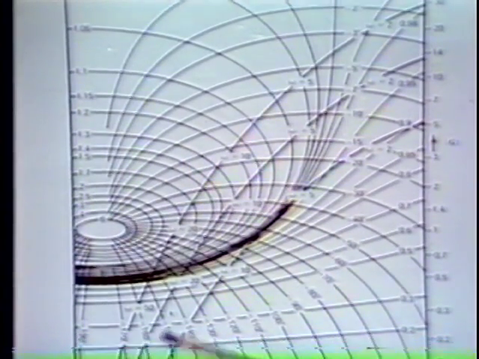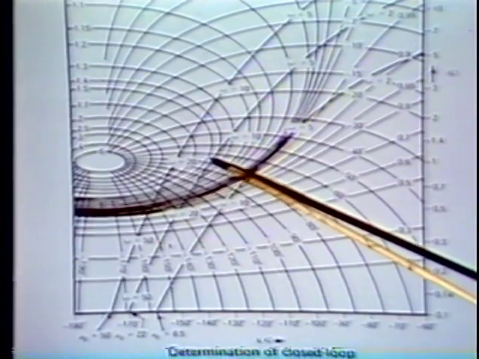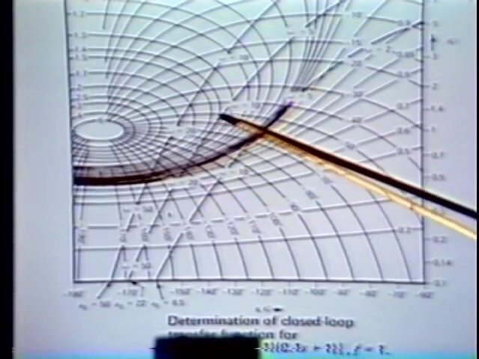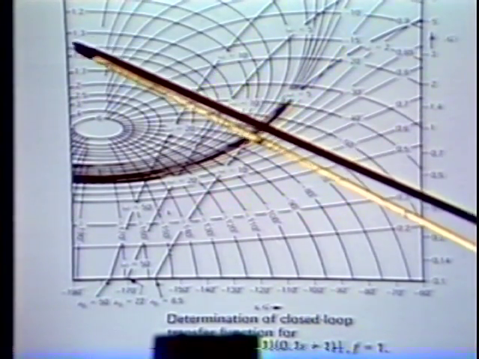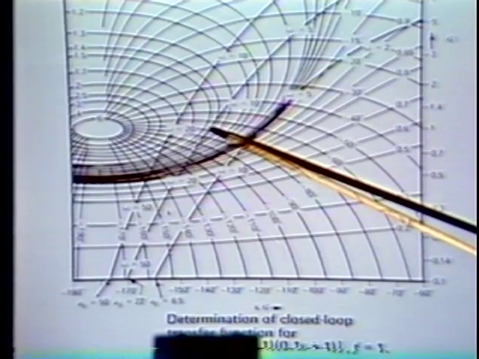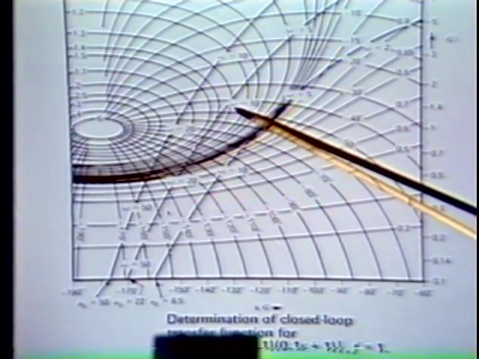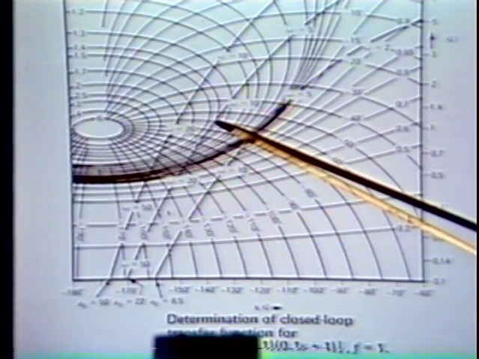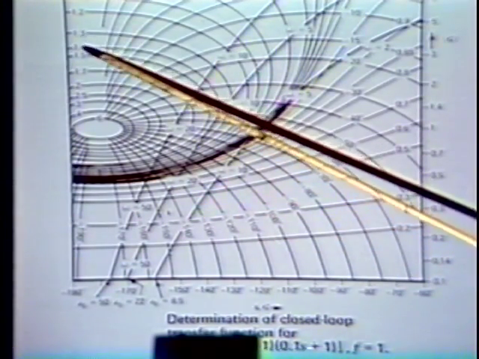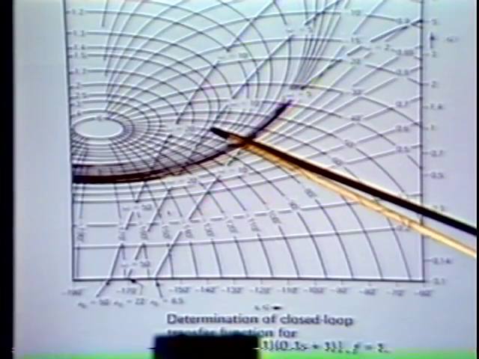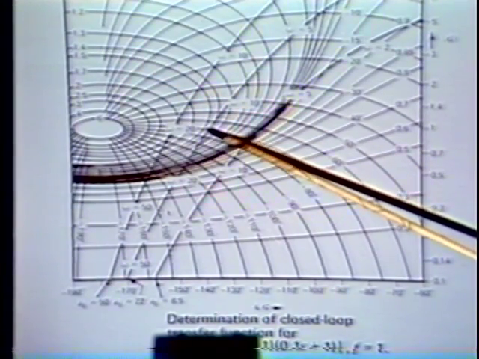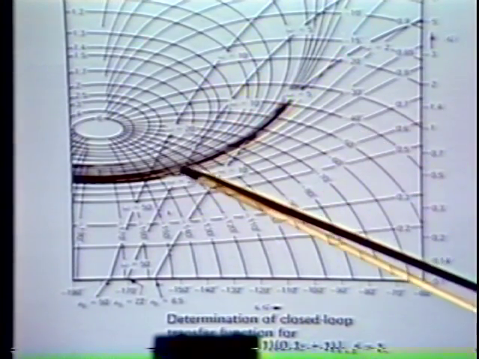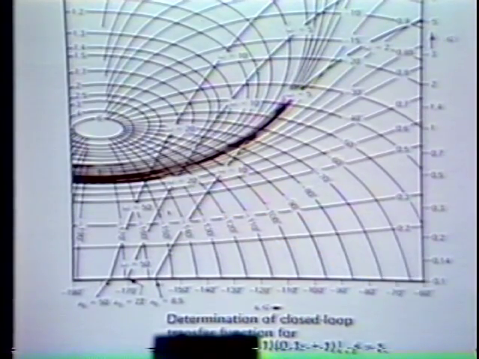And for A naught equals 22, we reach a maximum magnitude, our closest proximity in a Nyquist chart sense to the -1 point. We reach a maximum magnitude of 1.4 at omega a little bit above 10. Here's omega equals 10. Here's omega equals 20. Here's the highest point we reach on the Nyquist chart, a magnitude of 1.4. And so that's the maximum closed loop magnitude we get. We've dropped off to a magnitude of 0.7 by approximately omega equals 20.